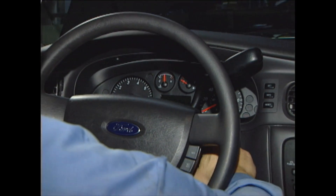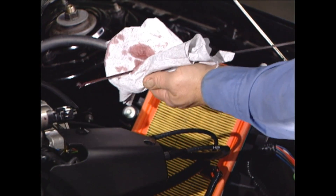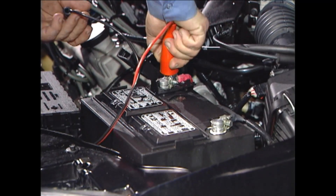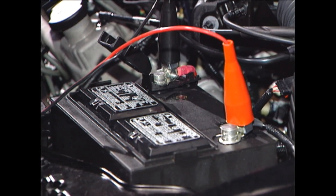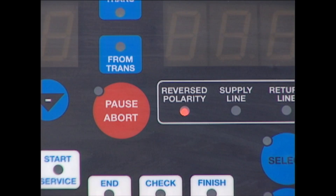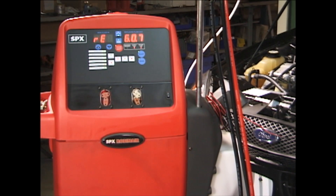At this time, confirm that the vehicle and transmission are at operating temperature before initiating service. Check the fluid level with the dipstick. Power up: connect the power cord to a 12-volt DC battery — red to the positive post and black to the negative post. If you inadvertently connect to the wrong terminal, the machine will give you an indication. Turn the unit on. The reverse polarity LED lights if the power is connected incorrectly. The unit self-tests and purges the internal lines. When complete, the buzzer sounds, all LEDs and displays light, the dipstick tube holder evacuates ATF, and the software version displays.